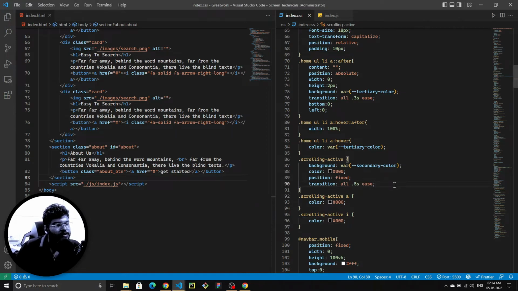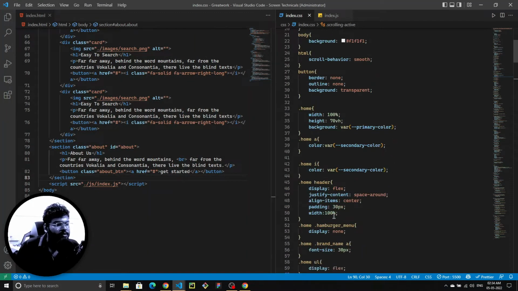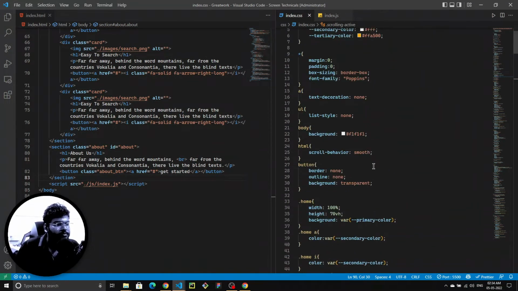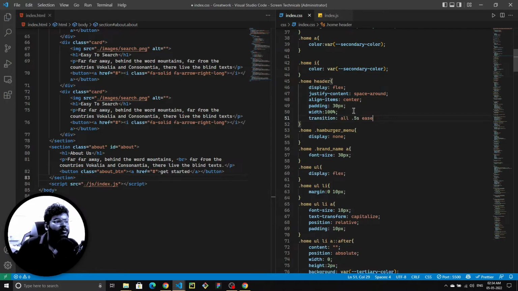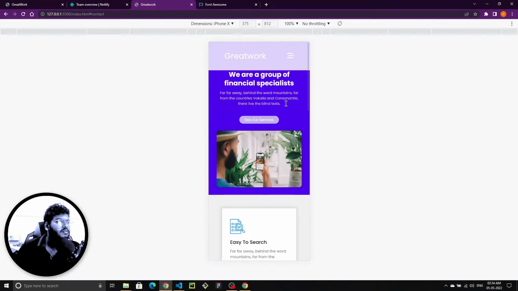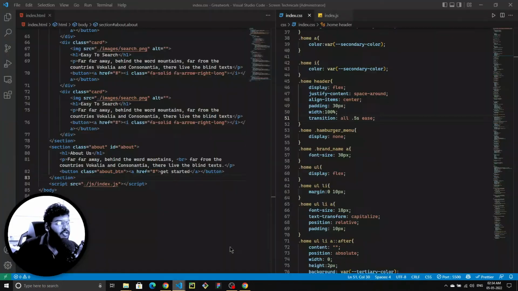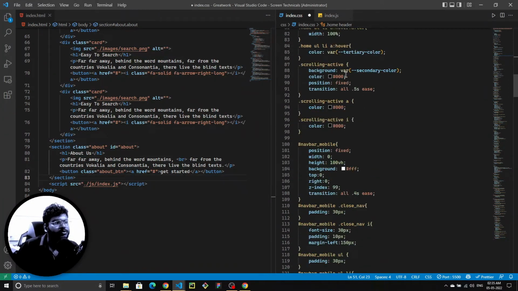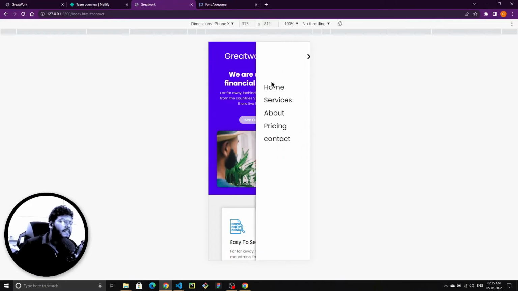So I've added the transition to this also. I can also add the transition to my header. Where's that header? Home header, where are you? Home header. Add the transition to this also. Now let's see this thing. So now you can just change this 5 seconds to 3 seconds, and this also to 3 seconds. It's going to look nice at 3 seconds, right? Yeah, looks really nice.